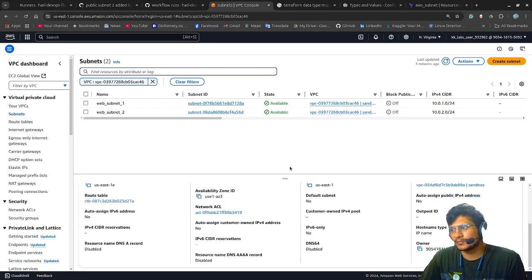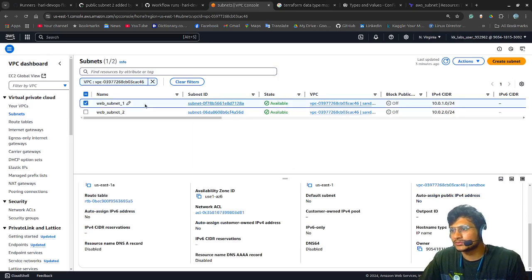If we make any particular change, here if I just show you this web subnet, you can see US East, it is using AZ6.